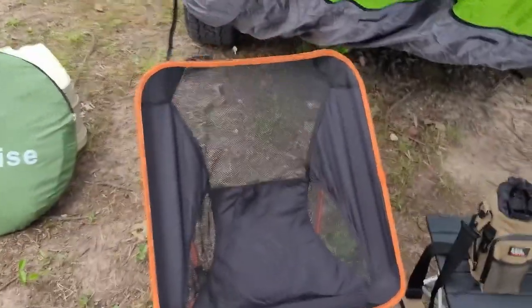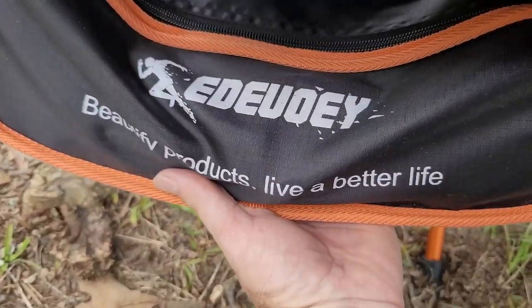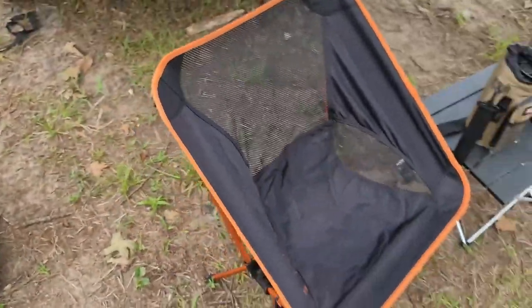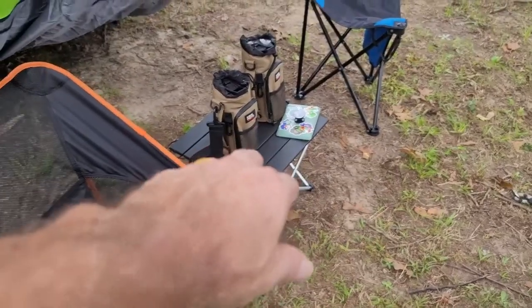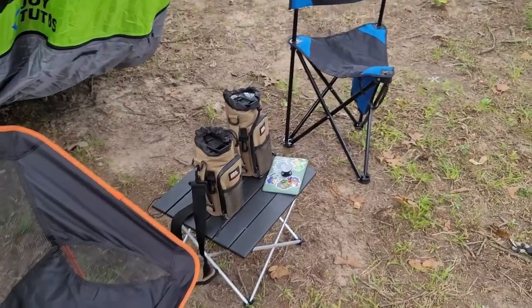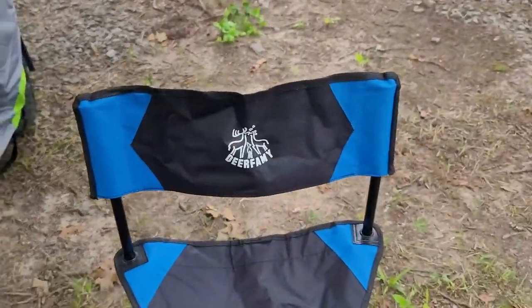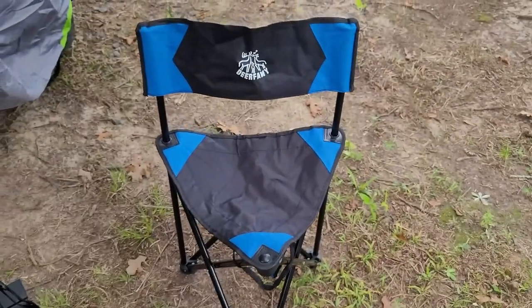And then we've got the fold-up chair here that I really like by Edioi. We've had it for quite a while and it's been holding up just fine. Pretty comfortable for a small chair. The same table there, Edioi fold up table that we like. And this chair here, DEERFAMY just sent it to us, and I've already done a video on it, but man, it's nice, compact, and comfortable.